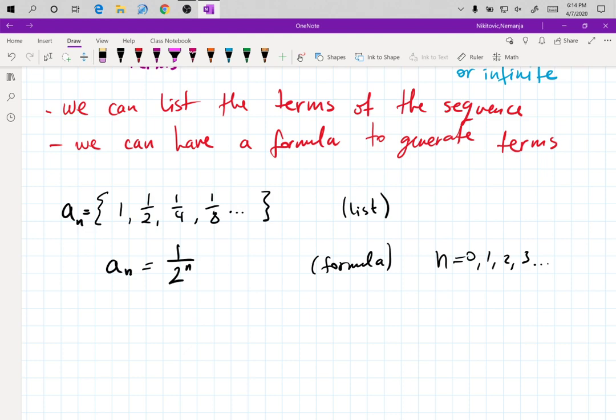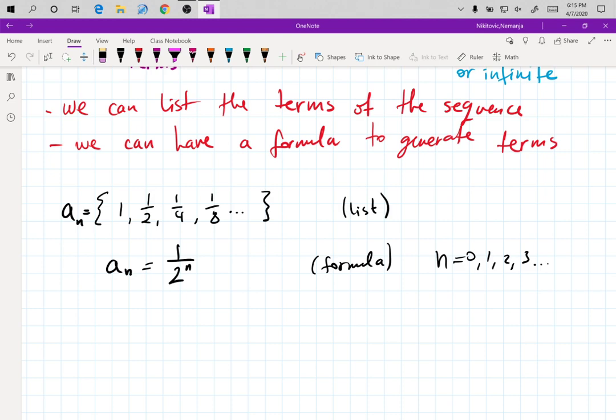But I can also say, all right, I'm interested in a finite sequence. I want just, like in a classroom, 30 students. So it's limited to 30. If I arrange everyone by either height, or weight, or whatever, it's going to be finite, right? Because at most 30 people would be in the classroom. So the sequence can be finite, could be infinite, and the application will drive which one you need.